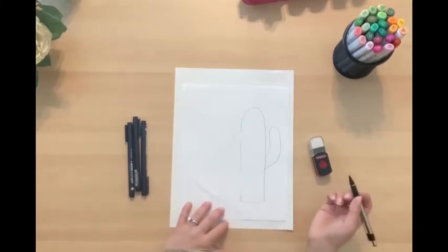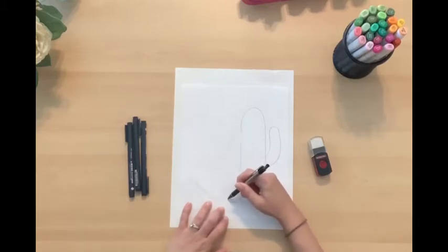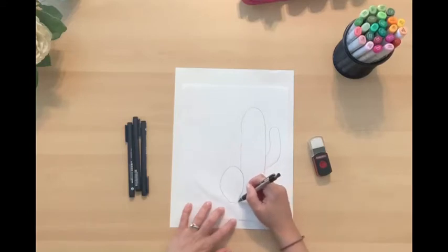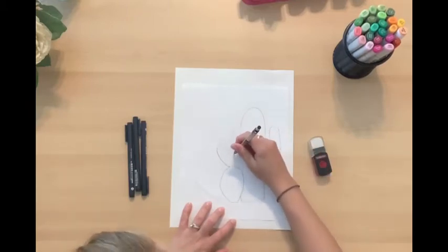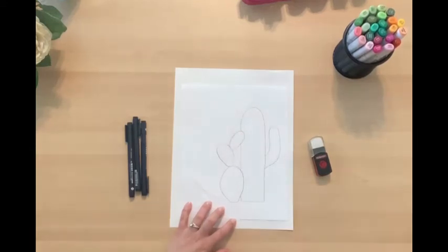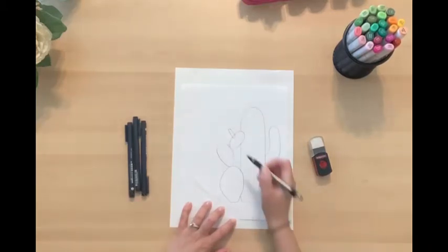We're going to go into a flat cactus now. So I'm going to draw, again, a straight line, and I'm going to draw a curved, rounded kind of oval shape. And then it has the same kind of shape coming off as it kind of goes up itself. And I'm going to overlap it with my first cactus. And then we're going to draw one that's kind of going sideways, and I'll erase this line right there.